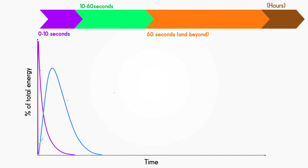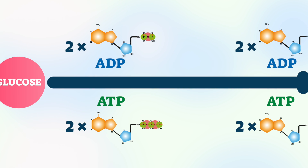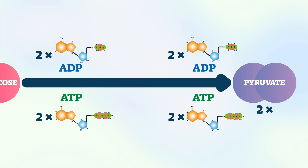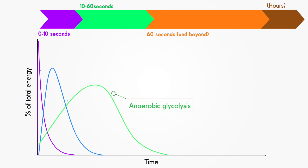The body then follows up with another energy recharging process that involves breaking down sugar. Sugar, a simple form of carbohydrate, can be used to recharge ATPs through a process called glycolysis — from 'glyco' for sugar and 'lysis' for breakdown. During glycolysis, enzymes cleave the sugar molecules in half, liberating energy from its bonds to charge two ATPs. This approach doesn't require oxygen and is rapid enough to provide almost half the energy used during a 30-second sprint.